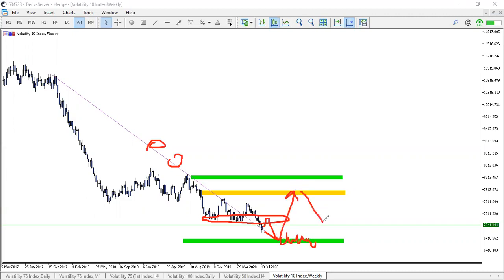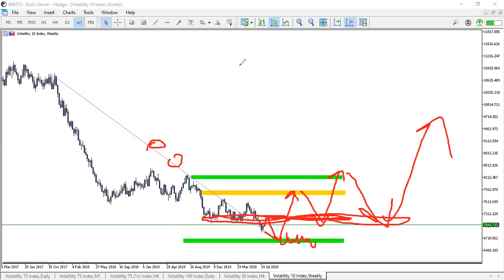From here, I'll be looking to take sells back down into this area over there, perhaps a retest into this little support and resistance that I was referring to, and then we'll see price push back into that area. At this point, I'm expecting to see sells come back into this market, perhaps the final retest into this zone over here before we see price violate that and push to the upside.